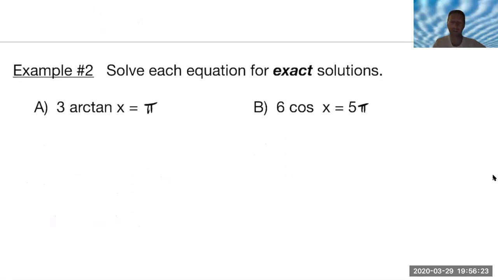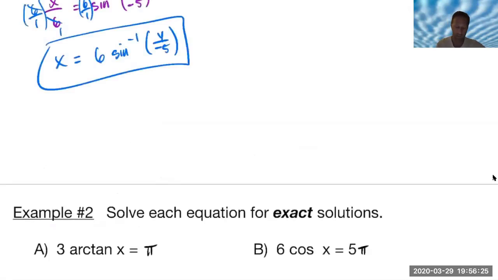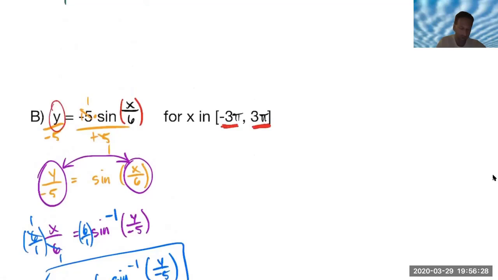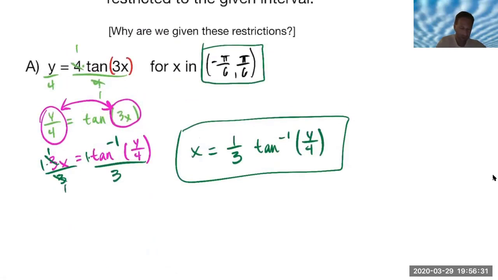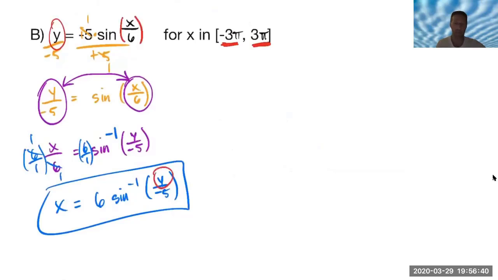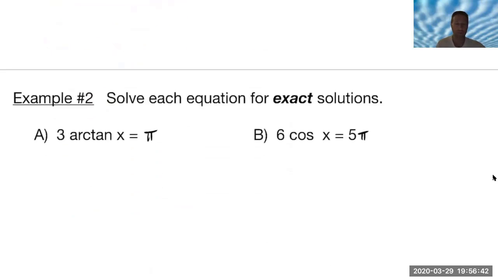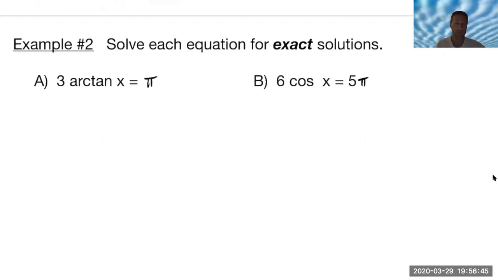These you can see ask a little bit something different. Up above, we had problems that had both a y and an x in them. And so our answers when we solve for x had y's in them. Well, now if you look at this second example, we actually only have one variable, and that's x. So when they ask us to solve the equation, we know we're solving for x again. And notice I bolded it for you. They may not always do that. They're going to ask us for exact solutions, which is good for us. That means we don't need a calculator, but we do need to know our reference angles.